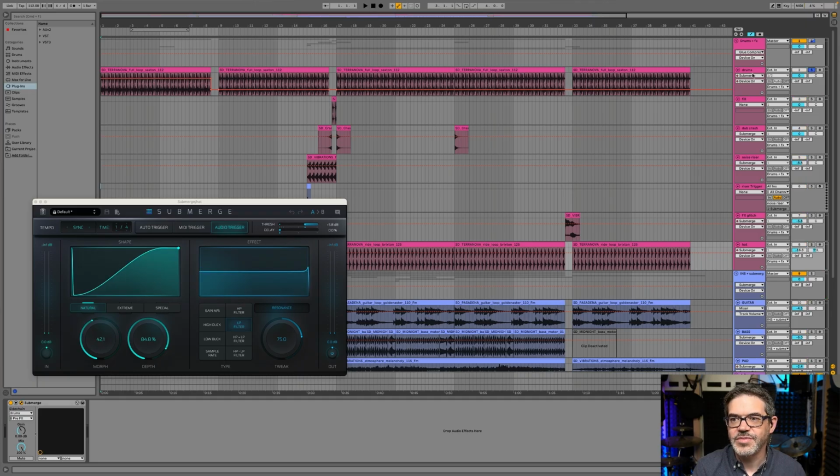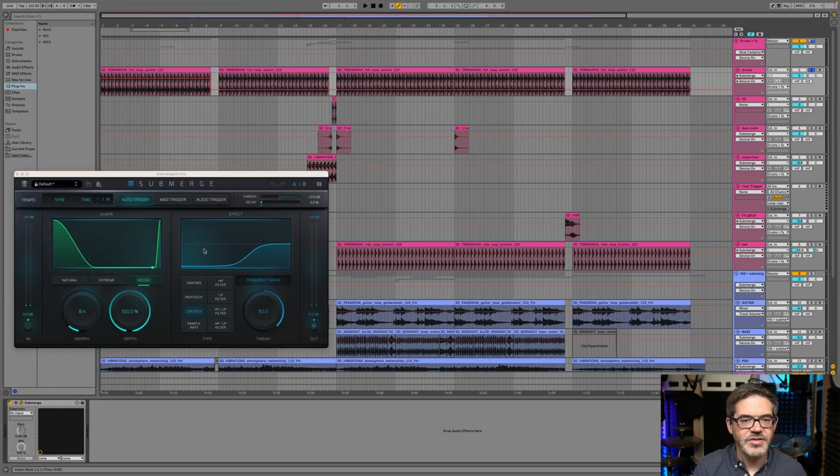If we listen to the drums, there's an instance of Submerge on here that's going really fast. It's running at 16th notes and it's pulling out the low end. It's using the low duck mode. And the drums sound like this. So it's essentially just shortened the kick drum, because it's removed all the length from the kick drum by pulling down the bass right after that initial attack. And as you'll hear, this effect turns off after the intro.